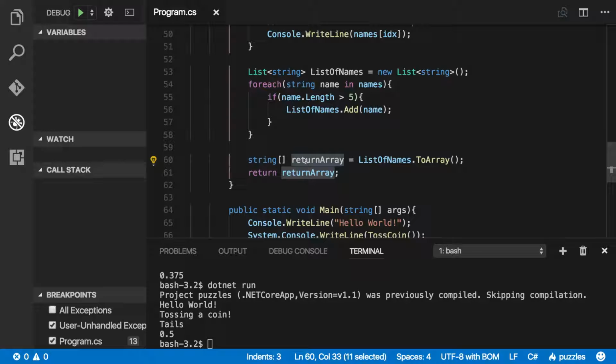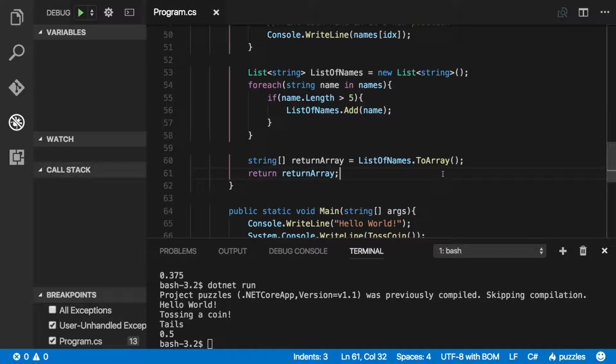How are we calling that though? You're just calling it by putting listOfNames.ToArray. Okay, that's all you gotta do. Yep, it's just a list method that you have to use. We could write another for loop and then for everything in my list, add it to my array, now that I know what the length of my list is, but it just seems very repetitive.